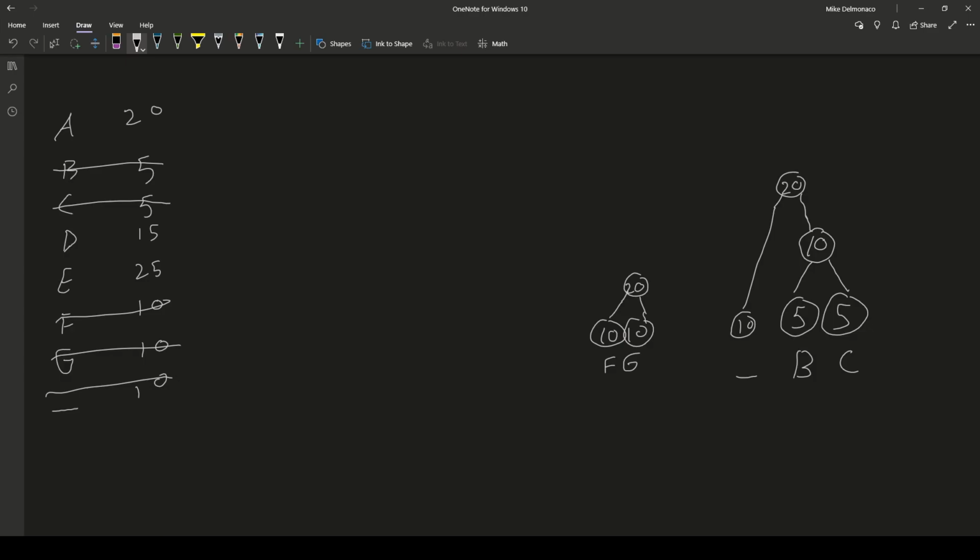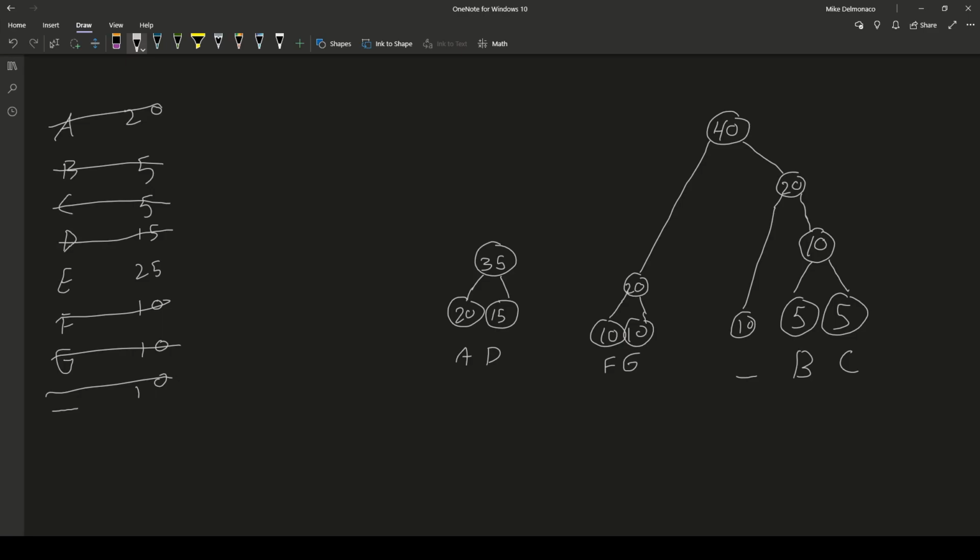So we'll do another tree over here, the AD for 20 and 15, which has a total of 35. All right. Now we have a 25, a 35, a 20, and a 20. These are the two lowest frequency things. So we're going to connect these. Makes a nice 40.